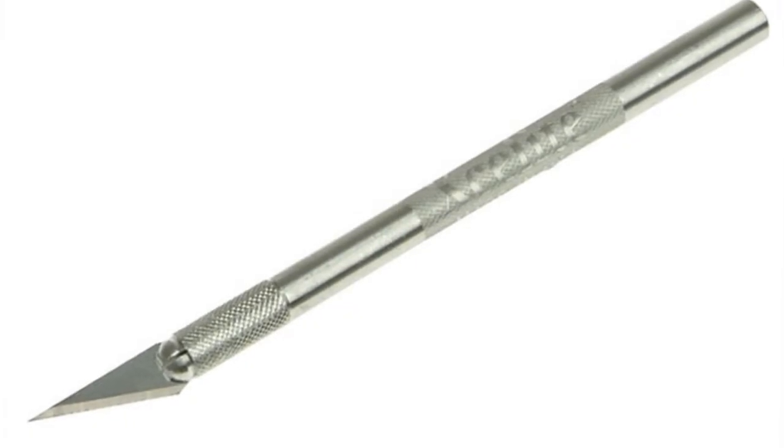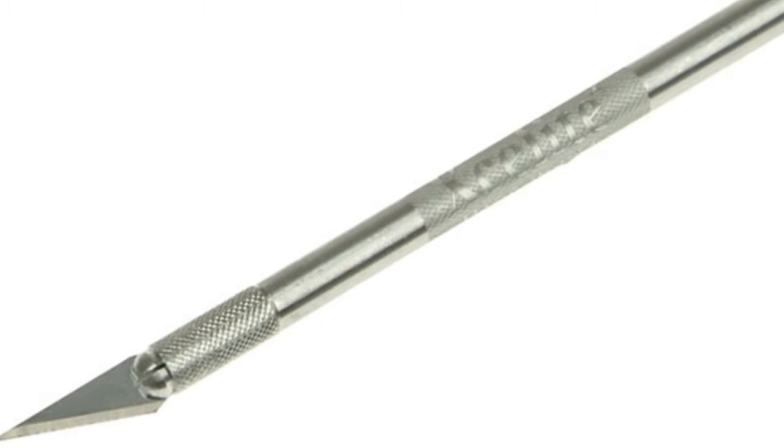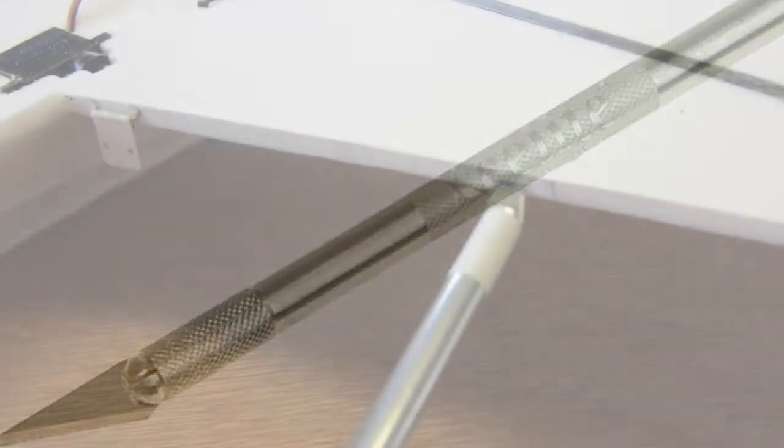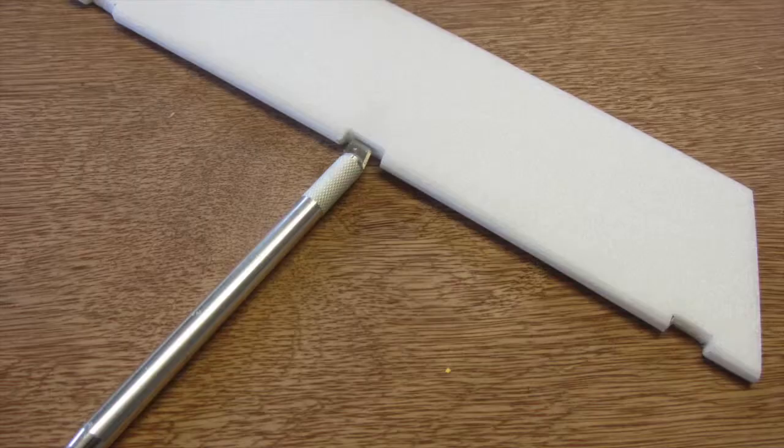As well as the standard knife, I like to use a scalpel such as this, and I use this mainly for trimming out the slots for the aileron hinges.